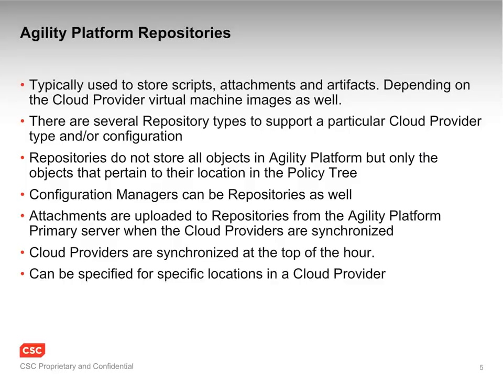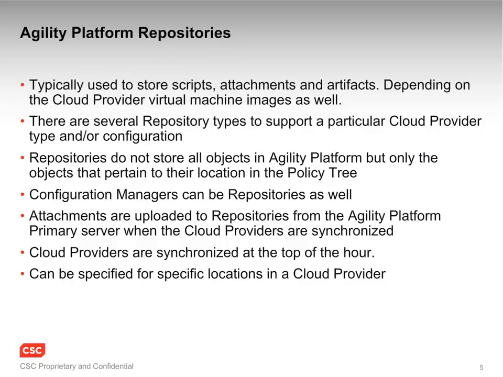Attachments are uploaded to the repositories from the Agility primary server, which is why you need considerable storage on the Agility primary server. And it will distribute it to the repositories throughout the Agility environment. These are typically synchronized either manually, or if not manually, they are synchronized at the top of every hour.